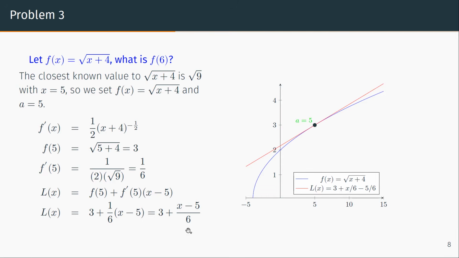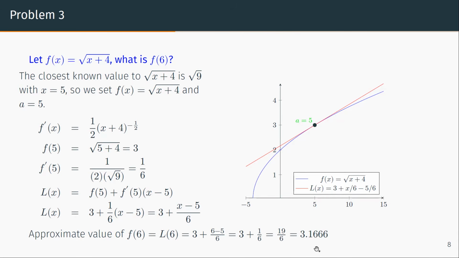So this is the straight line equation that we get, 3 plus x minus 5 divided by 6. This was a non-linear function and we get a linear function, a linear approximation represented by this red straight line, and you see that this is able to approximate well in a local region. So as long as we are near this point 5, we can use this equation. Now what we need to compute is f of 6. So we replace x by 6 and use this equation.